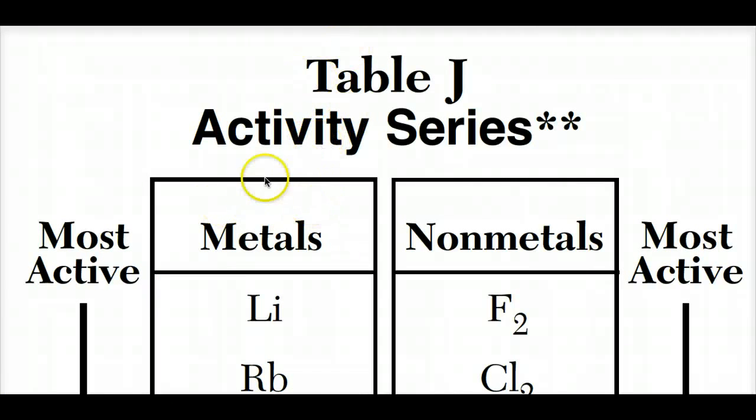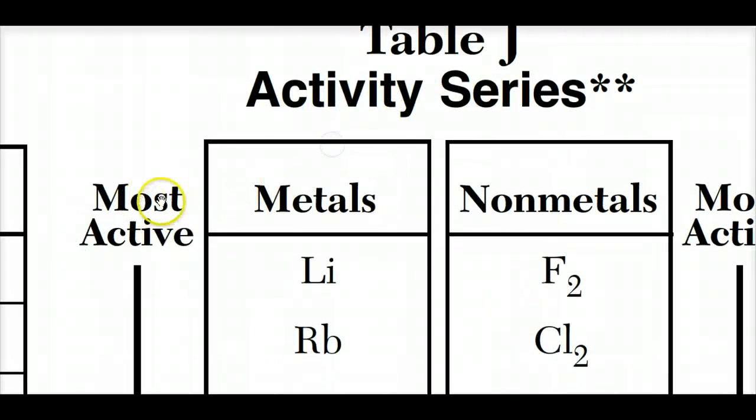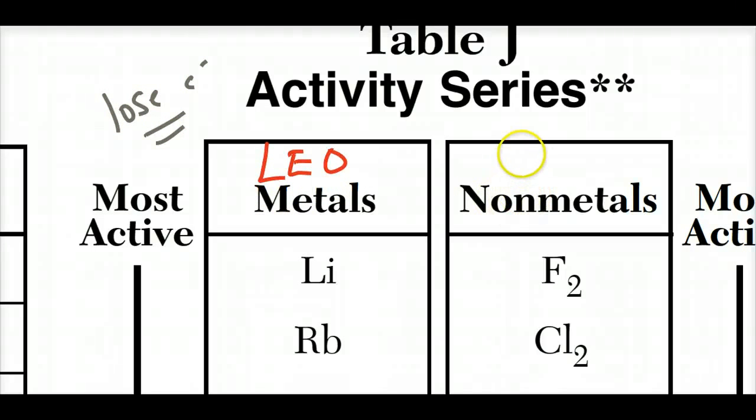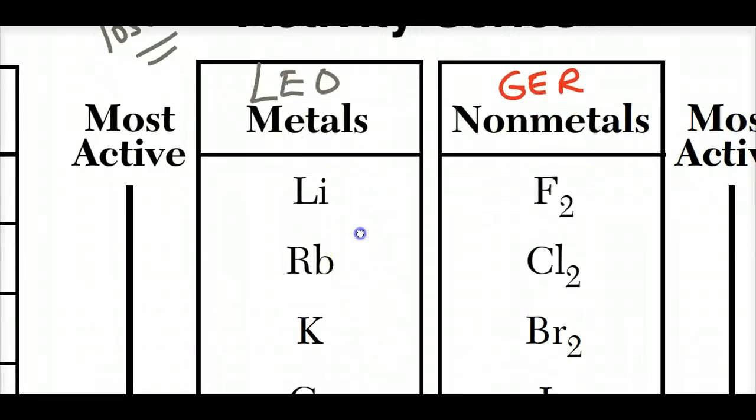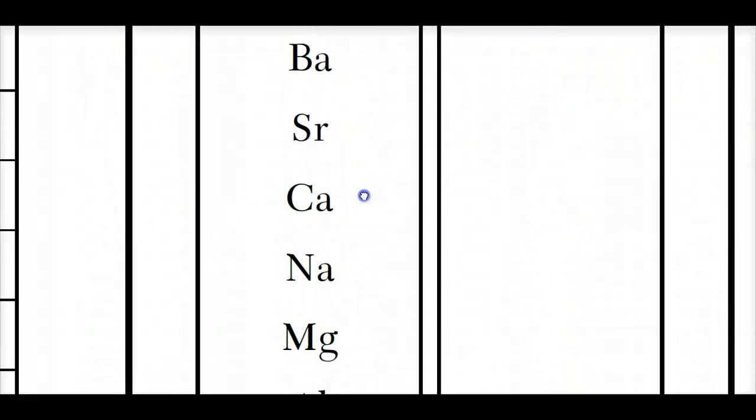Whoa, okay? Let's see here. We're dealing with metals, and we know the most active metals are the ones that love to, guess what? Lose electrons. Metals are big elements that have electrons very far away from their nucleus, so they tend to lose them and become positive. Losing electrons, LEO the lion, means you oxidize. Nonmetals tend to gain electrons. That's why they reduce. Grr. So metals, who's better at oxidizing? Magnesium or copper?